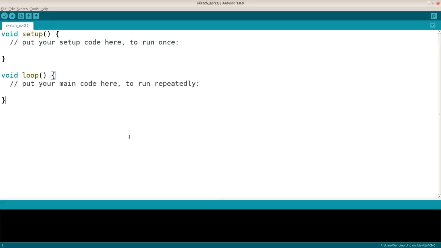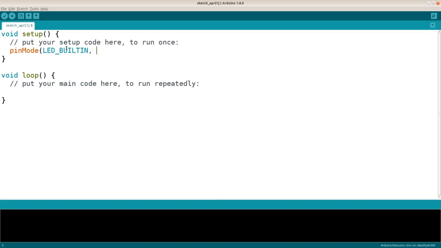Now let's get our hands dirty with some coding. So we start by invoking in the setup method pinMode, and here it takes two parameters, the pin number on the board and the mode to be assigned. One more interesting constant defined by the Arduino API is LED_BUILTIN. LED_BUILTIN defines the port that is connected to the internal LED of the Arduino. It can be different between Arduino Uno, Arduino Mega and different variations of the Arduino boards, but this constant defines which port is connected to the LED that you can see on the Arduino board.